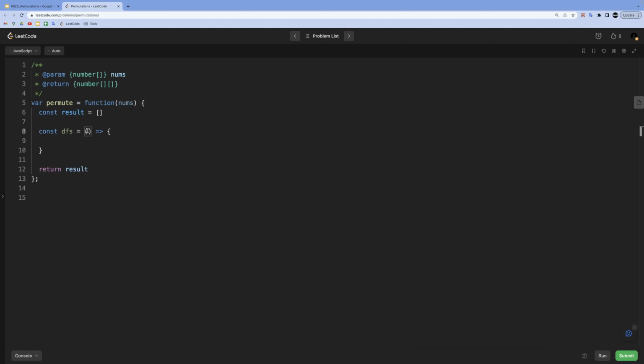What this DFS function receives as arguments are 2 things. First is a single array called possible permutations that we keep adding numbers into, or better to say, we will form more permutations as we go deep in our call stack of recursion. So we call the first one possible permutation. Second is going to be the rest of numbers in the array, in each level we go deep, except the number we already used.